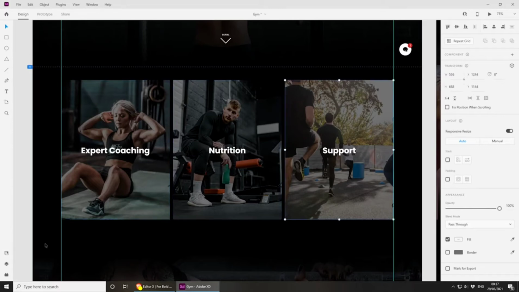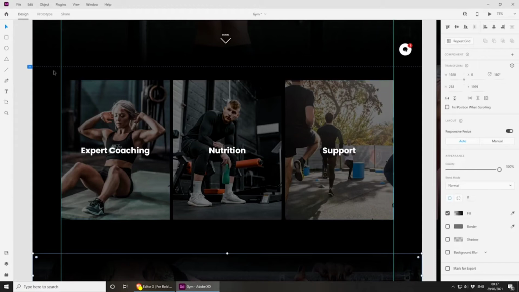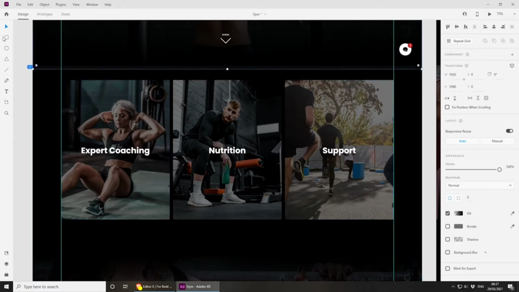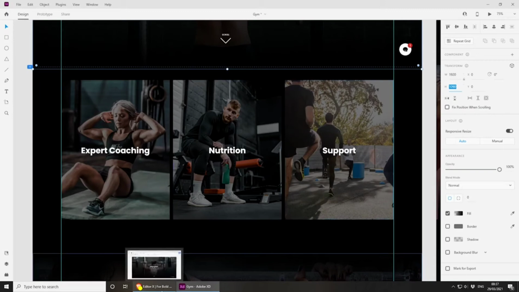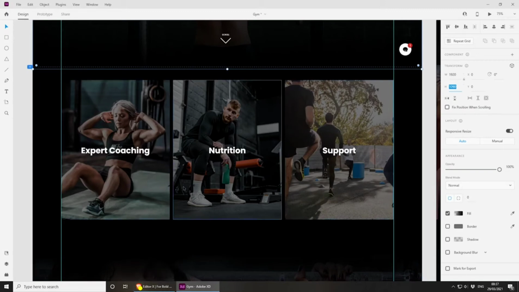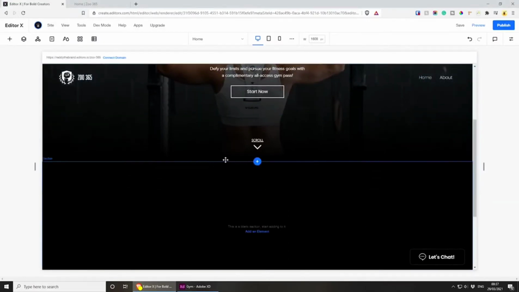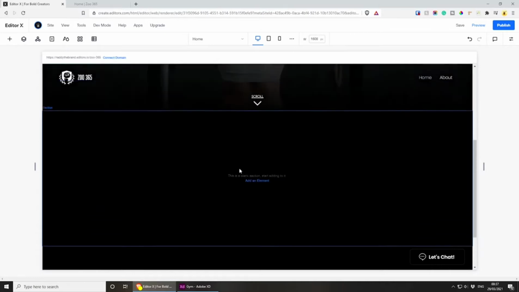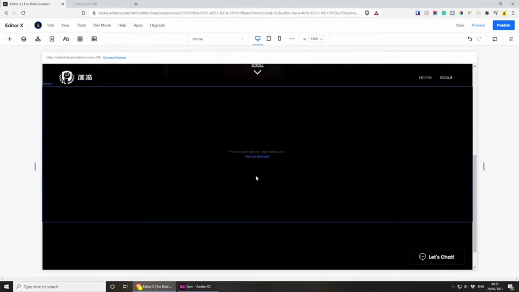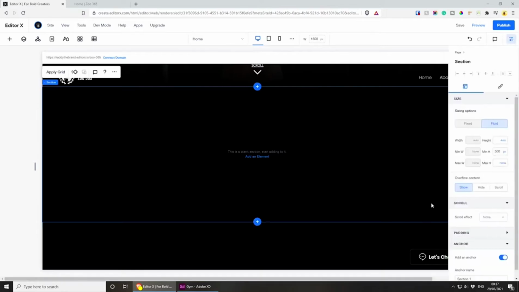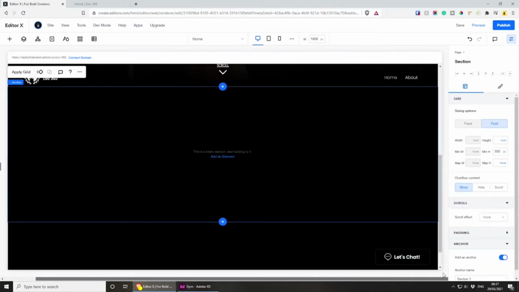First of all, I want to make sure that we get a rough size of how big this section is. By the looks of it, that's 1090 of height. So I could use this to mess around with and then add the rest. Let's go back, scroll down. We've already added the section, so we start by selecting it, going to the inspector tool.